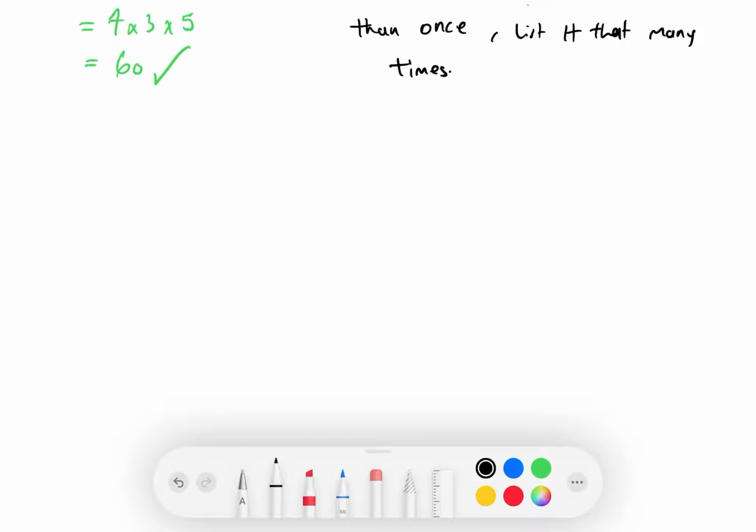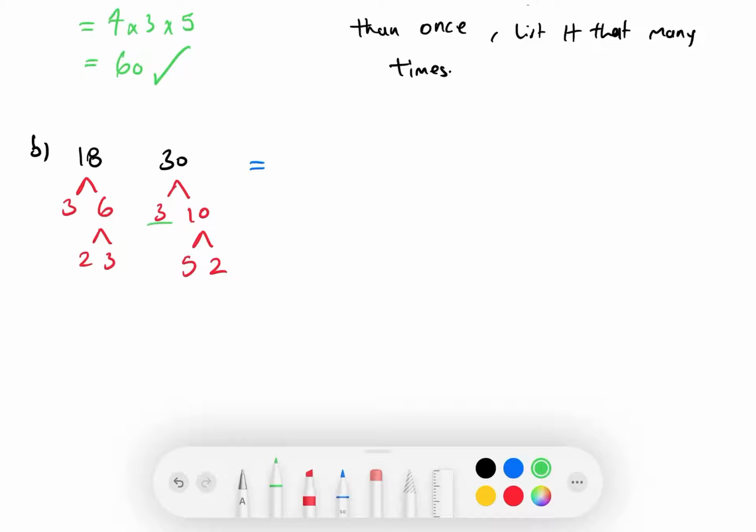For example, let's say we get something like example B would be 18 and 30. So the first step is to obviously try to break this down into its prime factors. If you break this down to its prime factors, 18 could be broken down into 3 and 6, and 30 into 3 and 10. So 6 can be broken down into 2 and 3, and 10 into 5 and 2. Now, for the LCM here between these two numbers, any of these prime factors that appear more than once, you have to list it the number of times it appears.